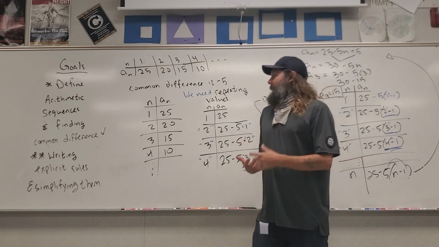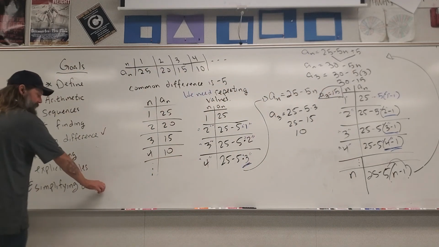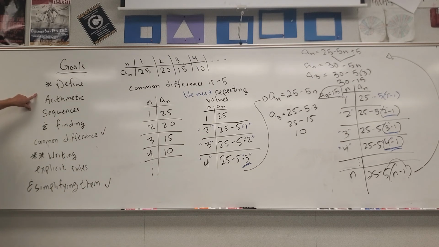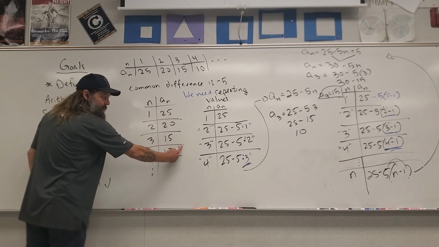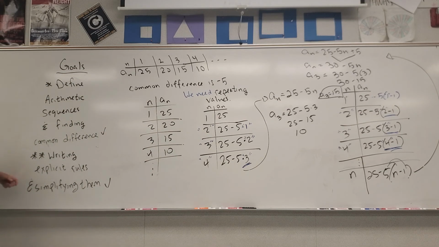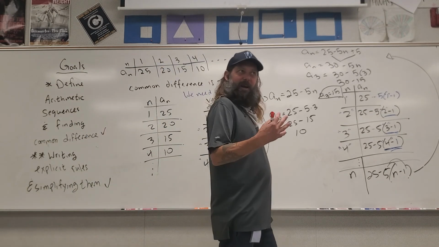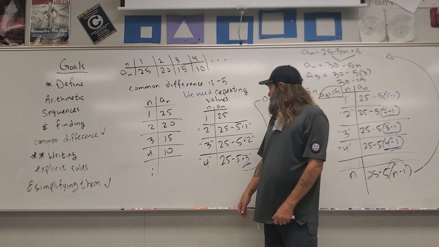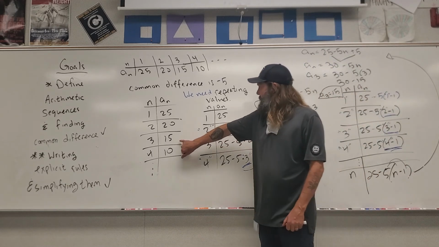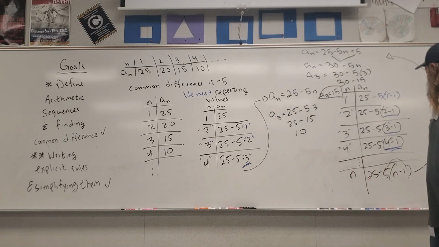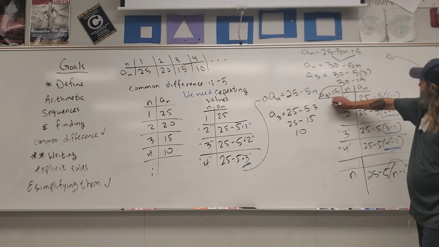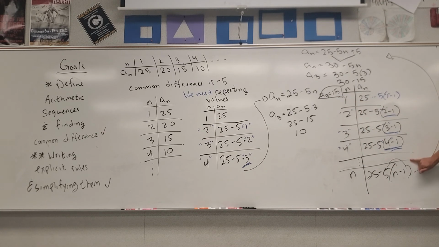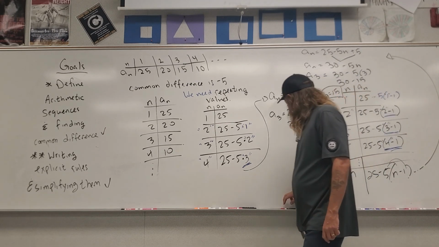But again, I want to say that I did hit the goals here. The first thing I did talk about was what an arithmetic sequence was and find the common difference. Remember, they're growing at a constant rate. The explicit rule, what happened today was when we just wrote it out, it didn't work. It was off a little bit. I'll give you a little comment. It was off by 1, right? This was supposed to make 15, but I got a 10. So maybe that'll help you understand why I subtracted 1, right? So I had to create a way to get a value that had my repeating number in here. So it's a little bit tricky. I'm sure I'm going to have some questions on this.